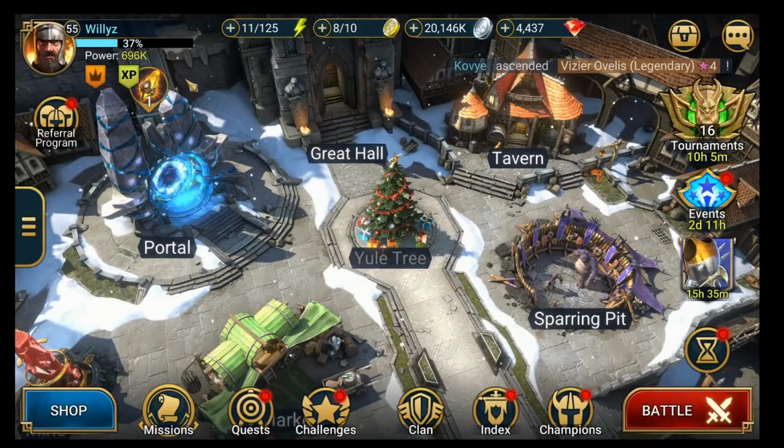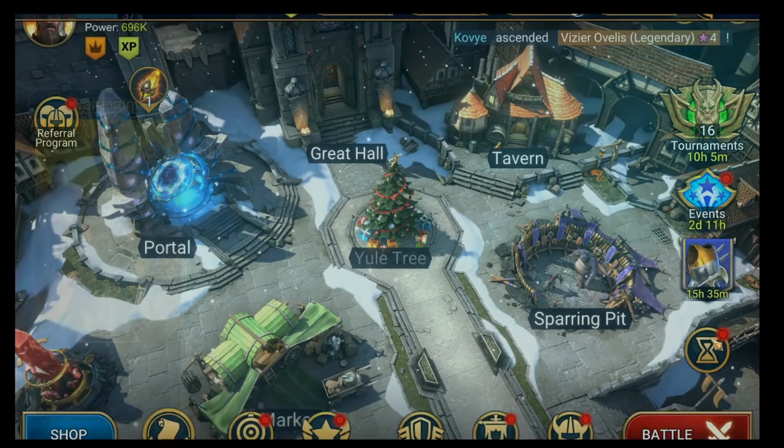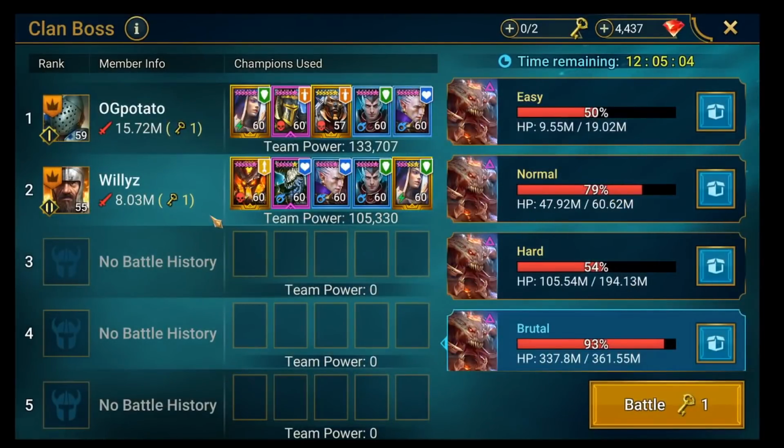Talking to WillyZ, he's basically said top two priorities. Number one, help me do more damage on the clan boss. He's currently hitting brutal. I think he says it does about 7 to 8 million a key. Yeah, here we are, 8 million. So he's said, look, I want to progress on brutal. It's definitely the next goal for me.